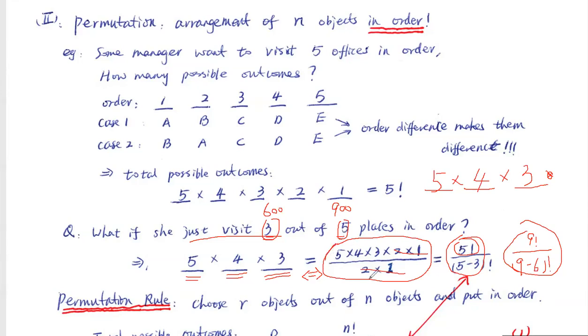Now, when we write that down, I consider this a 5 factorial in the numerator. In the denominator is 2 factorial. In other words, in the denominator, there's nothing about the 3 factorial. So the question is, how do we get these 2? We got these 2 from the 5 minus 3. So you don't have to worry about the 3 factorial in the denominator in this case.